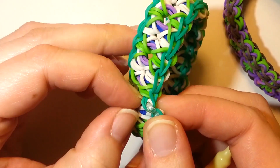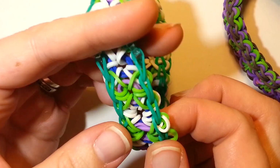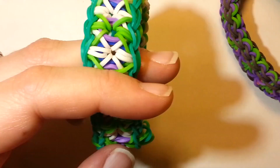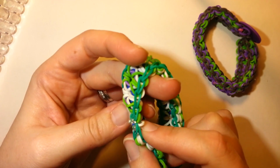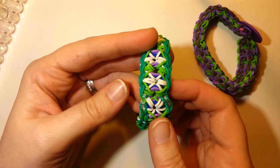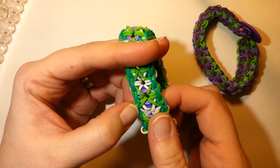And so, not my greatest job connecting it there, but not that way. But you can certainly finagle these around so that it's connected better and you can't see as much of a crease in it there. But that's what it looks like. Just pull it out. If you got some bands that are poking out, just pull the border up.